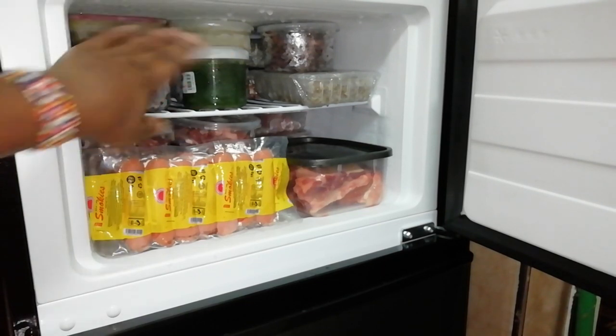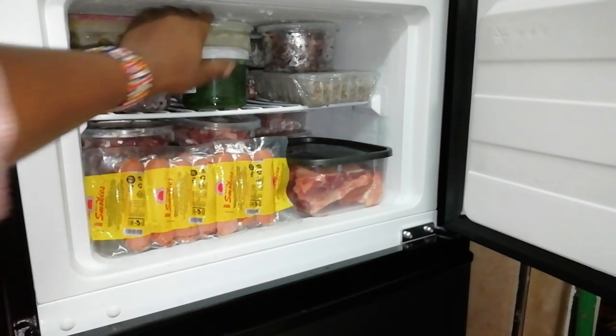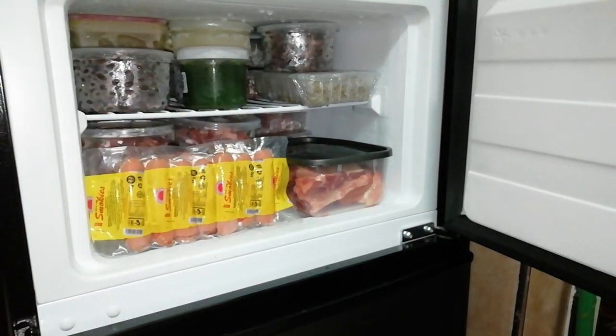it carries quite a lot. The top part still has some spaces. I can fit extra boiled cereals or something, but I don't keep a lot, so I just keep a few containers because we don't have that as much. But for the meat part, guys, you can see half of my freezer is full. But yeah, this will service us for the whole month. So I am proud of what I have done.